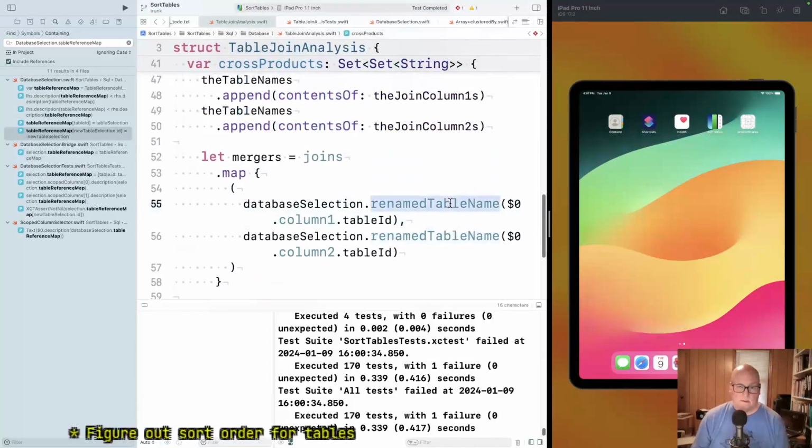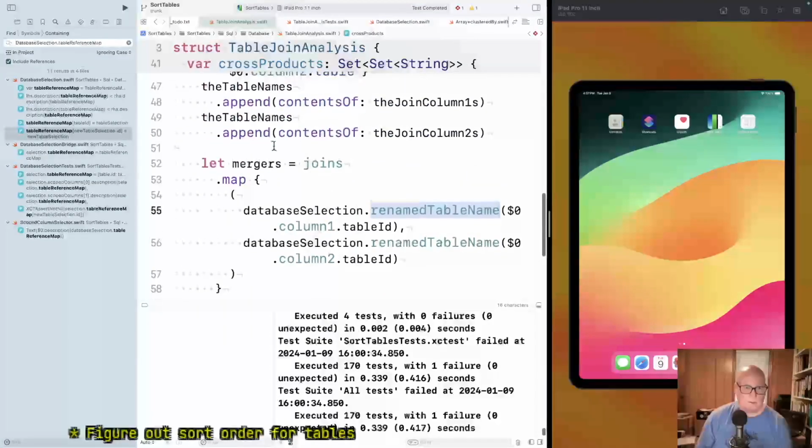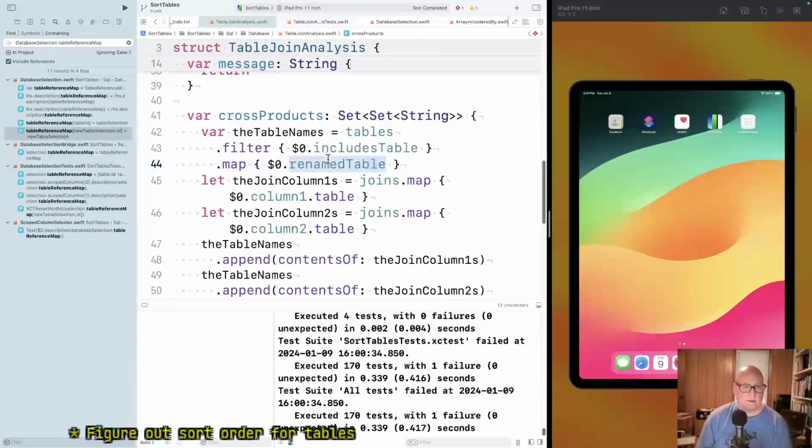Okay. Rename table name. I don't know. I'll leave name off. I get worried about it. All right, so now we're merging the joins based on the renamed names, which are also what we got here. So I think this test should pass.